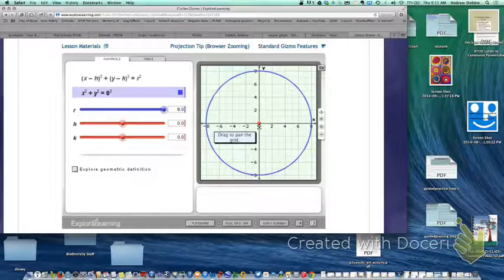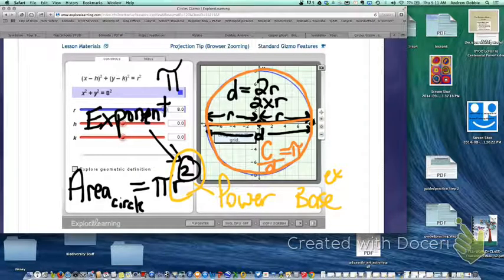Just to recap again, the next thing that we looked at was the gizmo itself, and we started reviewing the research that we'd already done related to the circle, and we identified all the different features of the circle. We also talked about what exponent represents and what the terminology power means. So all of this was useful information required in background research before we started to develop our plan.